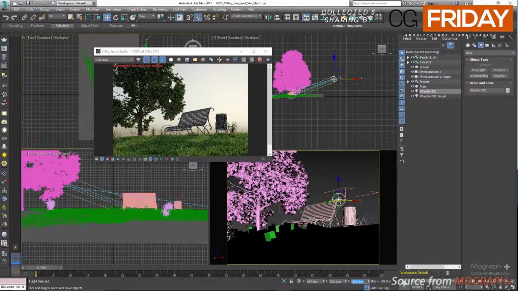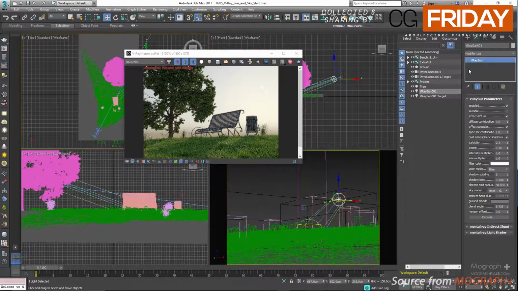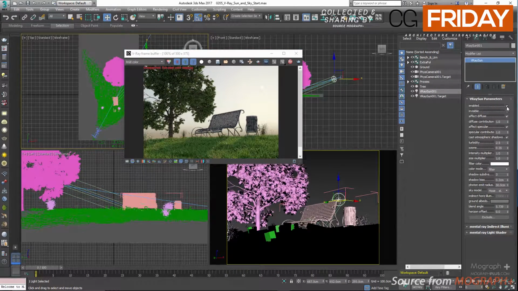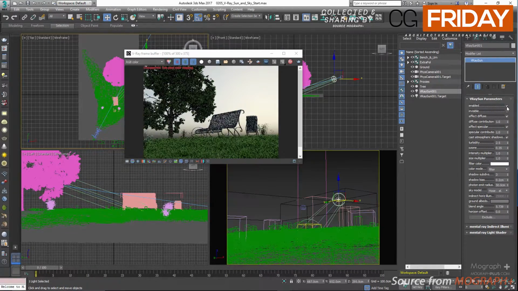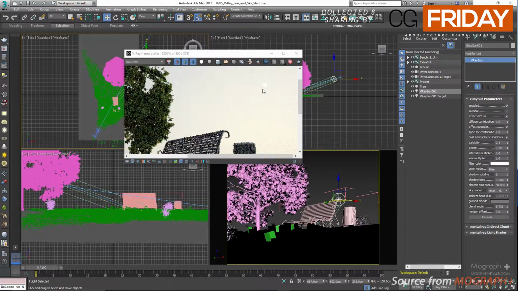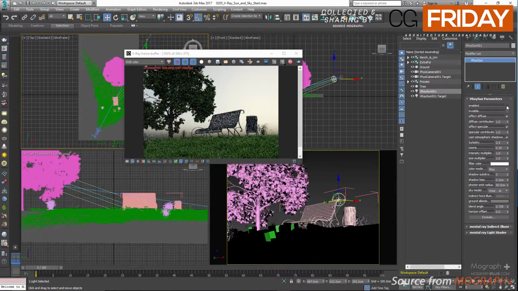Now let's select V-Ray Sun and take a look at its parameters. First we have Enabled, which turns the sun on and off. As I turn it off, you can see we still have our sky and we are only turning the sun off. Now let me make sure it's enabled.